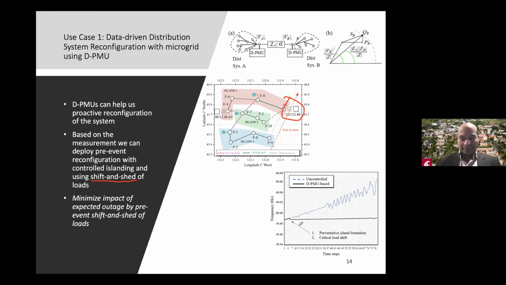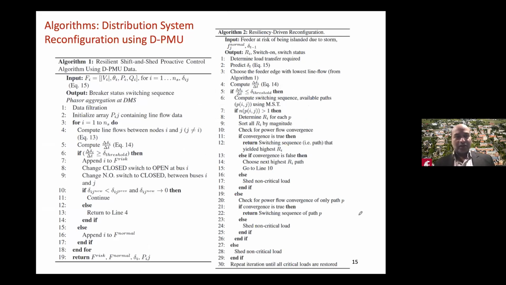We show the results: if I do the shift and shed using the PMU data, in the uncontrolled case, of course, the frequency will just go out of bound, while in preventive island formation, I can control the frequency and it will come down and be well controlled. Now you can go into all the deep mathematics of how we do resilience, shift and shed, proactive control. I'll again not go into detail because these are available in the papers, but the essence is finding the expected change in delta and the change in delta threshold that we set, and comparing them while doing each shift and shedding of load till we make the flow on that line very close to 0, and then we take it out before it is taken out by the event.